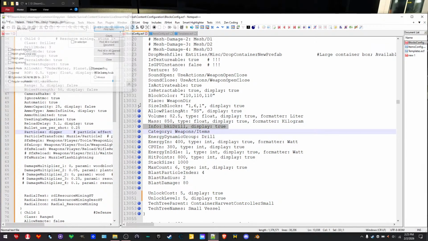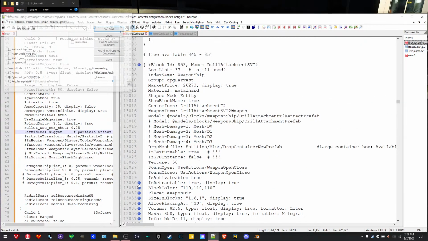So that's how you would change what level, so forth and so on. Container harvester control, you need that. That's telling the game. That's what this line right here does. It says tech tree parent. I'll explain that in more depth in game, that way you can see what I'm talking about. But that tells the game, okay, you need to research this before this right here will unlock. And when you research this, this right here will unlock for you. I'll explain it when we get in the game here in just a second.